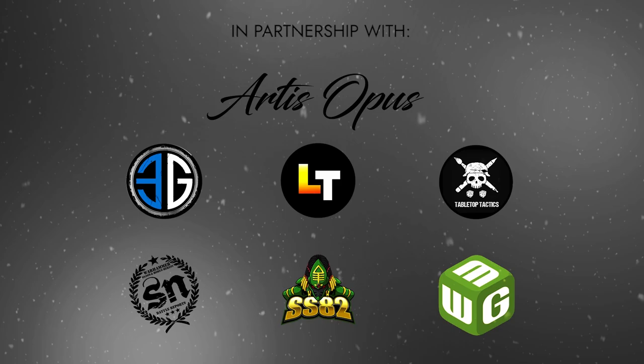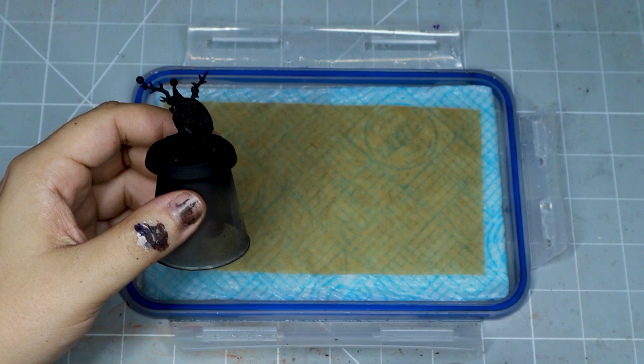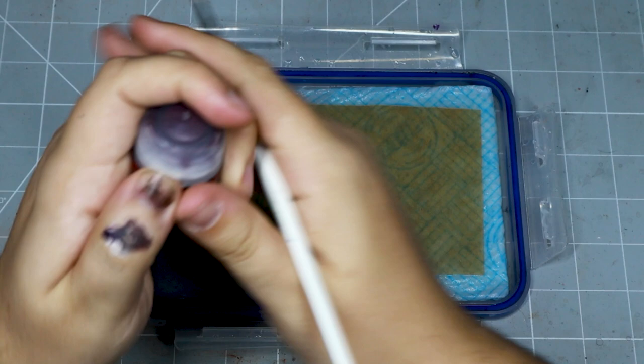Today, we're going to be painting the Red Gobbo and Bouncer. I've built the model in two stages, all of the squig parts in one, minus a single leg, and then all of the rest in the other build. This is to give us best access to the goblin's clothes and the squig's back so that we don't miss any details.